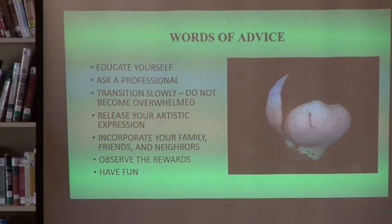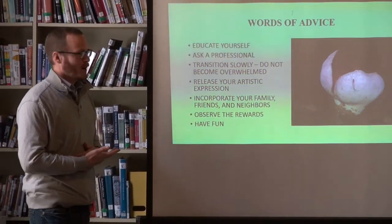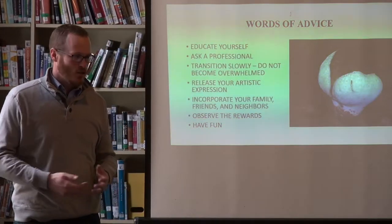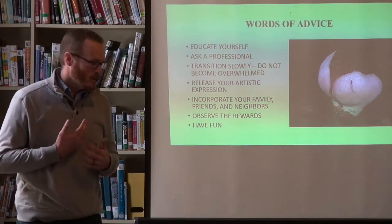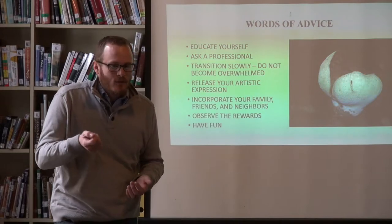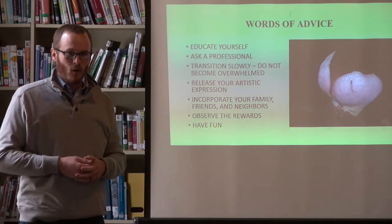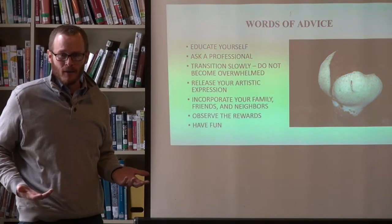Because one of the things that is awesome about this project that you can do is observing it while it happens. You have this small plot, and so you have all these different types of plants, but until you walk over and you observe that inconspicuous little insect that's on there, and that little butterfly that's over there, then you're not really reaping the rewards of anything that you've done, right?